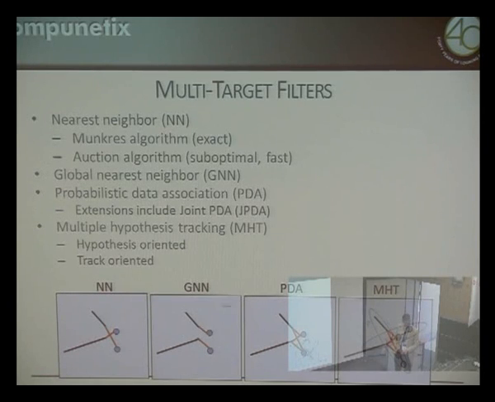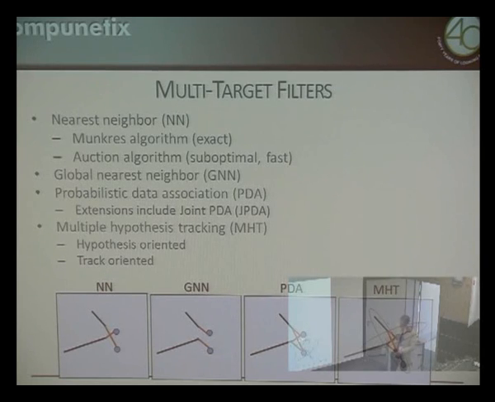And that's very simple, but it turns out that you can do better if you go to what's called a global nearest neighbor and say, no, I don't want to satisfy things sequentially. I want to satisfy my n tracks with the n measurements by minimizing the overall cost. And you can see that in general, you'll get a slightly different answer. Now, in any one realization, this nearest neighbor approach may do the best, but statistically, the GNN is a little more complicated, but it performs better.